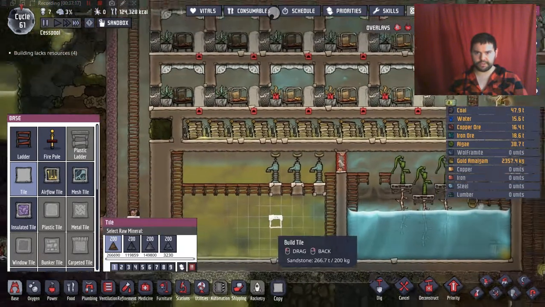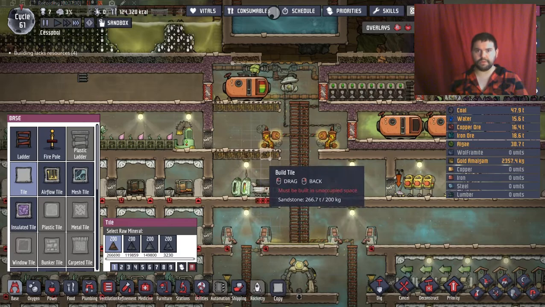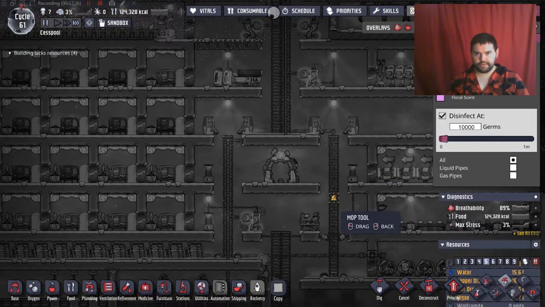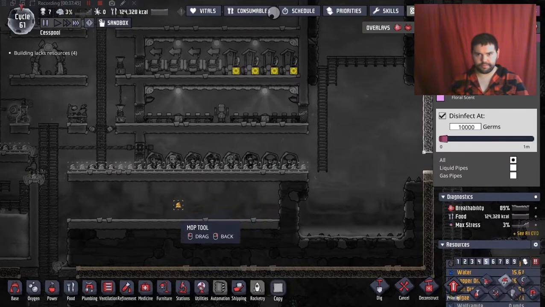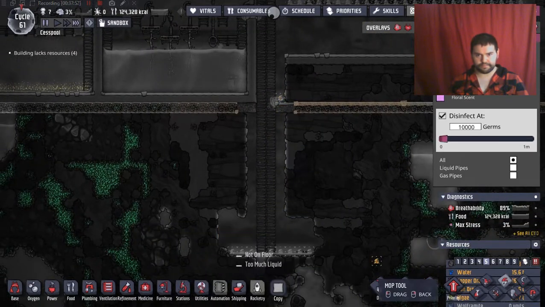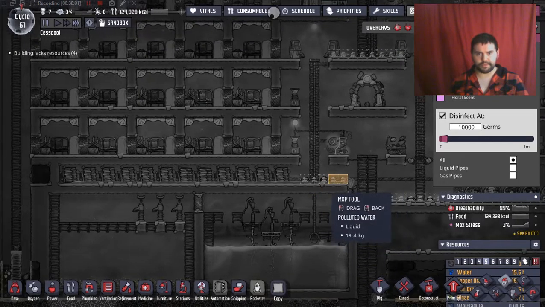Whoa, what? Why is there a lot of polluted water just spreading all over my base? Where is this coming from? Oh my god, it's from there. Ugh. Is this germ-free? Okay, yeah it is. Okay, phew. Good, I was gonna be very upset if it wasn't. Make a way down to that. Oh no, I'm gonna have to pump that out somehow.